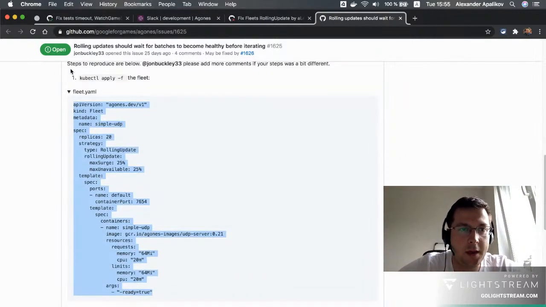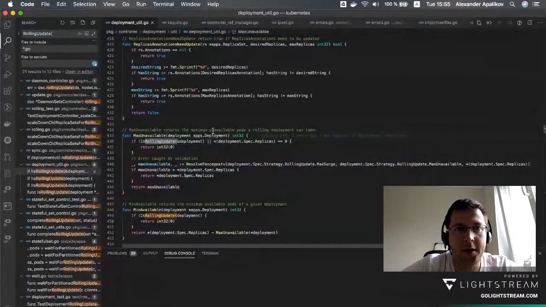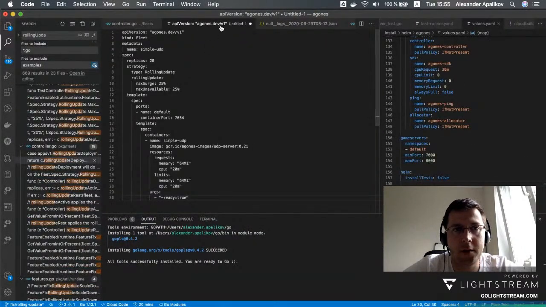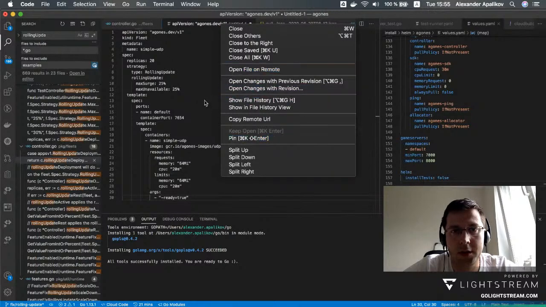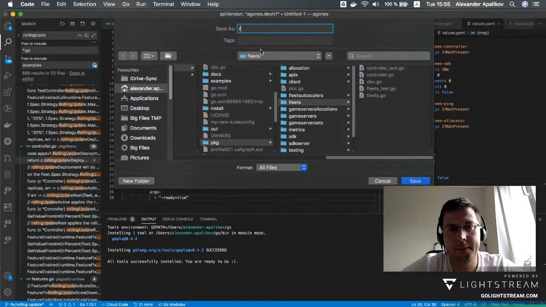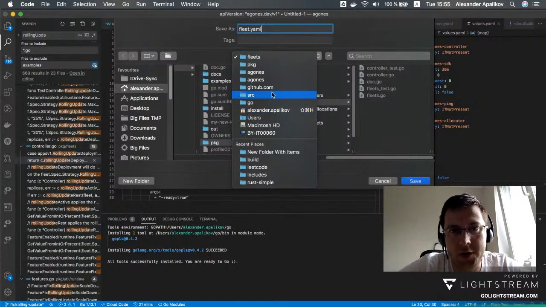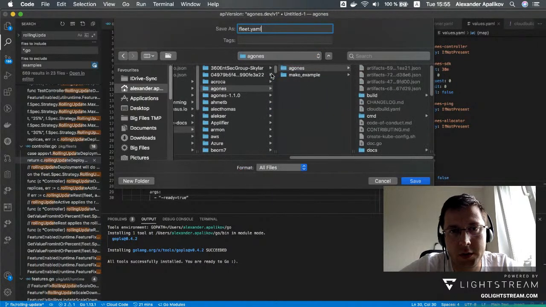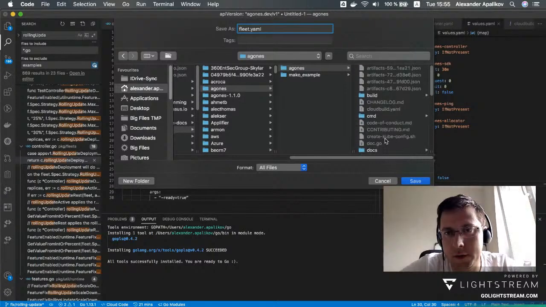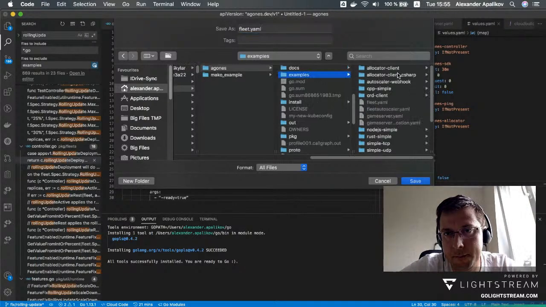So if I'm creating a new fleet YAML, I'll put it in examples.